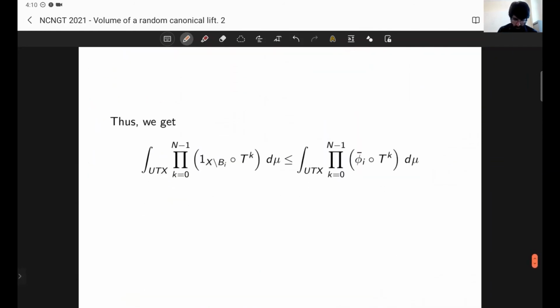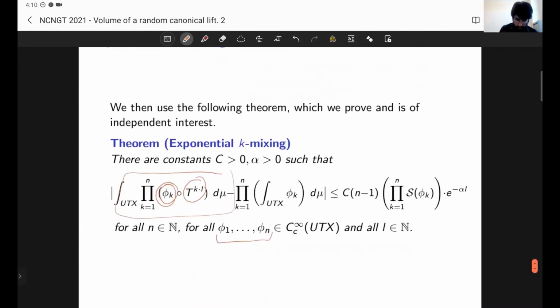Well, you can actually estimate this volume by a similar integral where you don't take into account these translations by the unit time flow map, and you just consider the integrals of the bump functions alone. That is a term that's much easier to compute because it's just a product of integrals that are very close to the corresponding volumes of the B_i sets, which we actually know how to compute. But of course, in order for this estimation to give you any useful information, you will have to control this error term here. And so that's going to be the next goal.